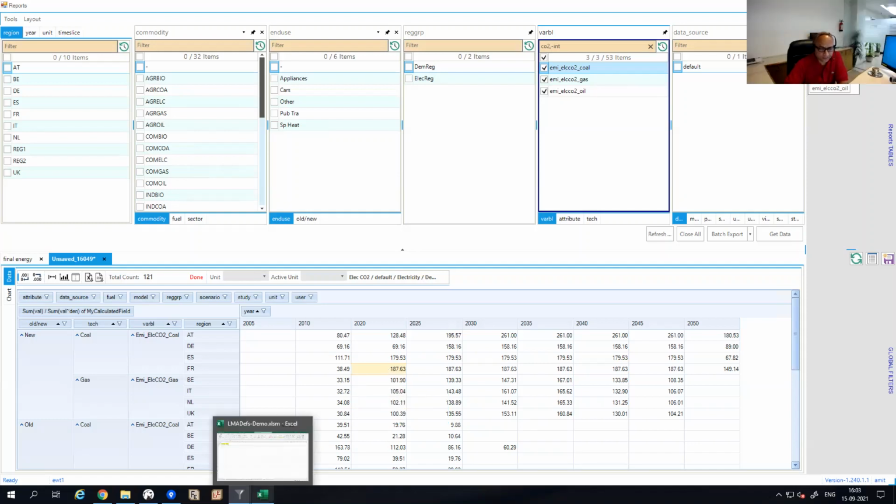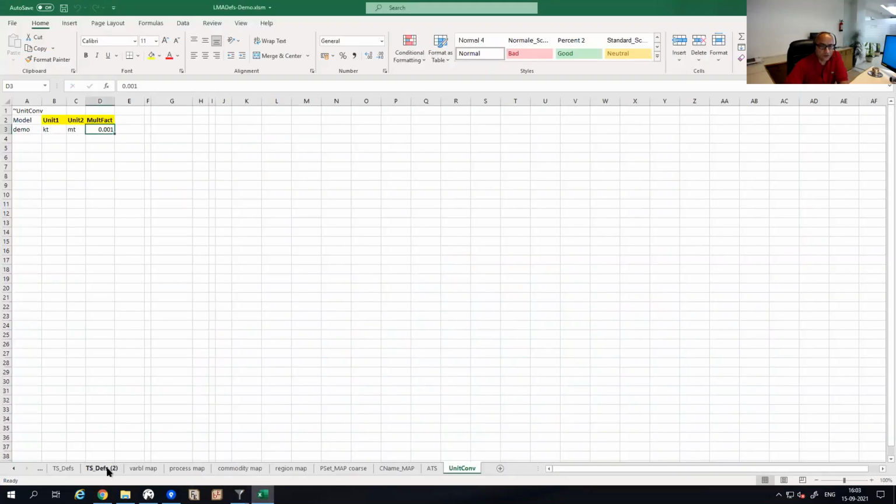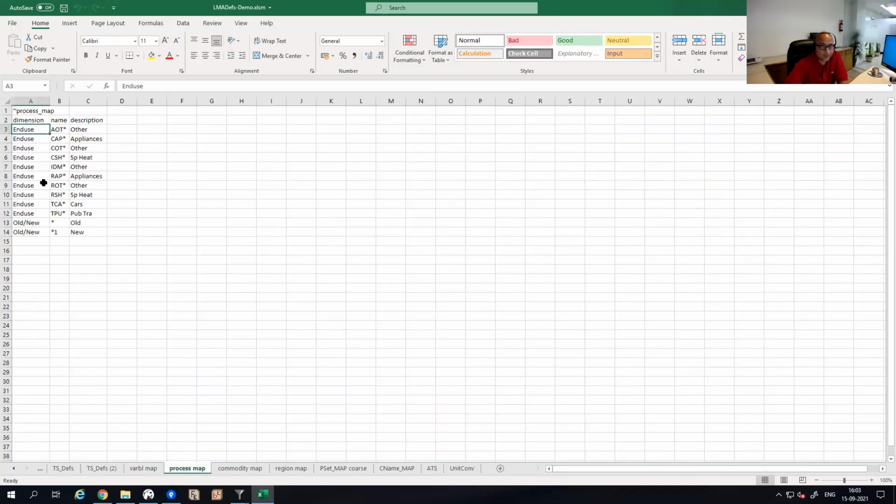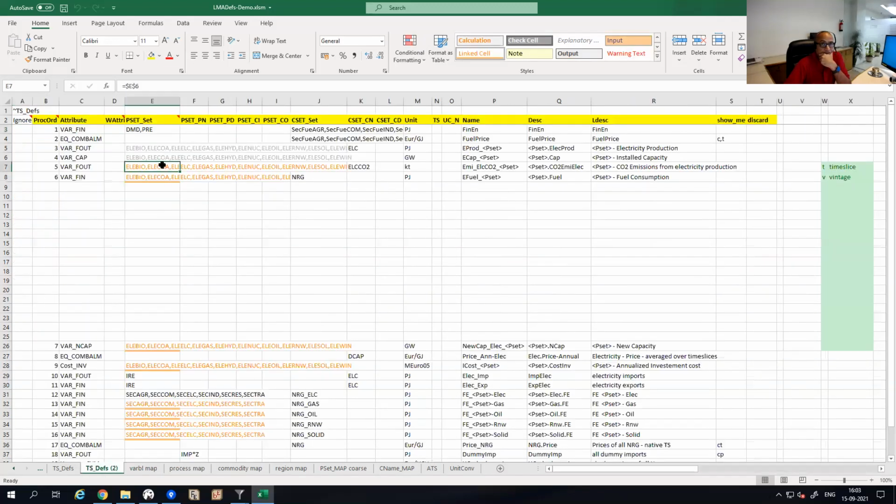Okay, so for that, you have to use this approach, this one. In the process map table, it is only based on name. Okay, but if you want to have a more complex definition of the set, then you can use the other approach, which is this one.